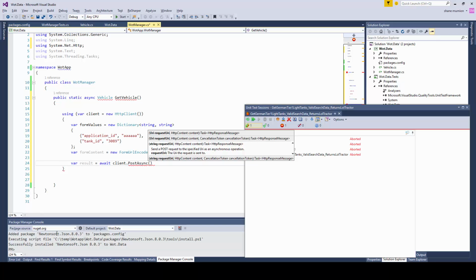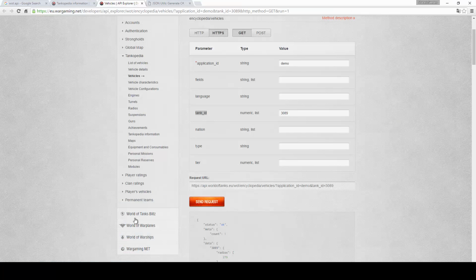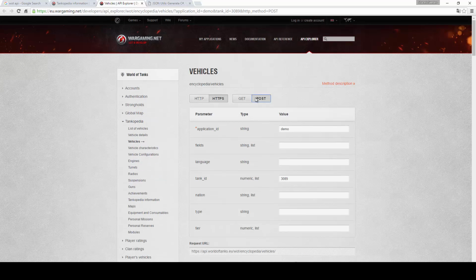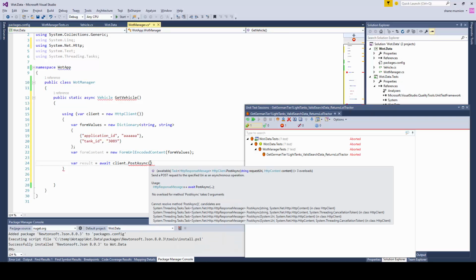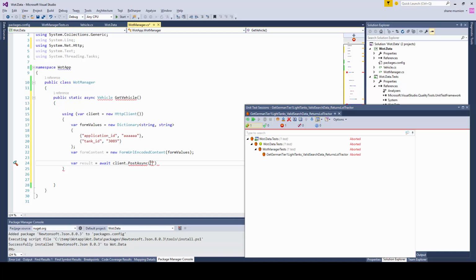So the URL, we need the URL for the method, which you could find on the World of Tanks API, and that's a get. If you just go to a post version and standard HTTP, we don't need to have it encrypted at the moment. So here we've got the URI we need to send our request to. There it is.